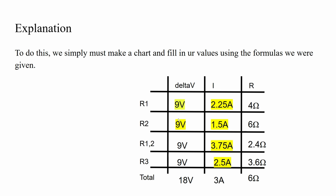For R1 and R2, we know that the delta V is 9 volts because in a parallel arrangement, each resistor gets the same amount of volts. Since we already have the resistance, we divide 9 over 4 to get the current. Since R1 and R2 are in parallel, they each get the same voltage. For the current in the total of R1 and R2, and in R3, we simply divide once again by our knowns. 9 divided by 2.4 is 3.75 amperes, and 2.5 amperes.